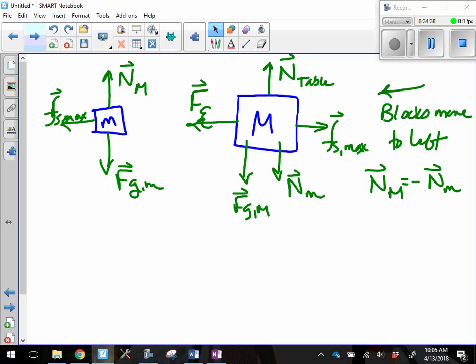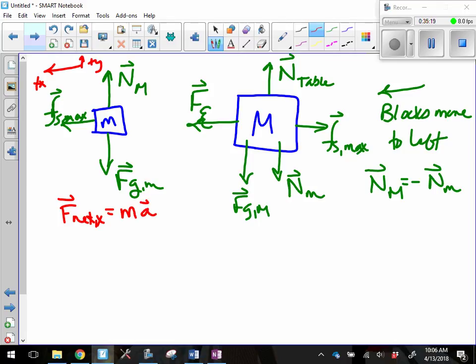So now what do I do? Right, F net equals ma. I'm obligated to do that after I write my free body diagrams. Okay, that's why we have these algorithms for solving problems, so that you know what to do next. So I think if it's moving this way, I'm going to let that be positive x and up be positive y. Okay. So I'm kind of only at the moment worried about x. So I'm going to say that F net x is going to be little ma.